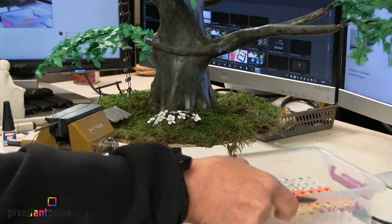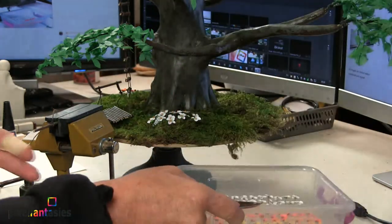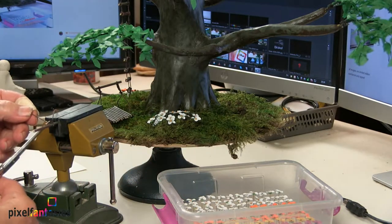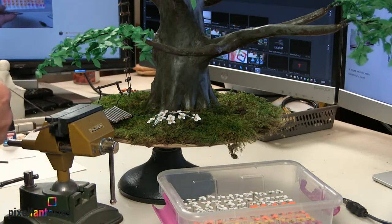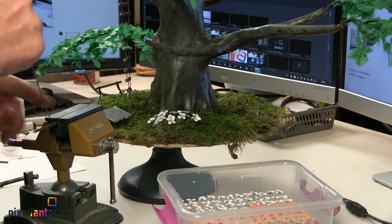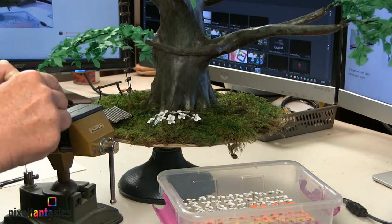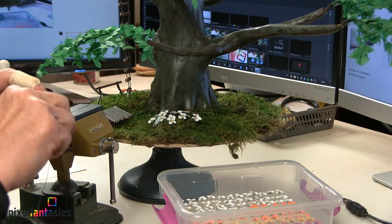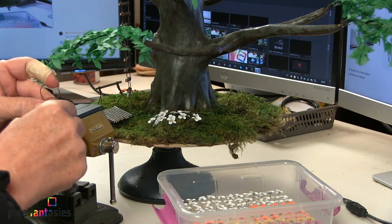You can see that with all these, and I have to make several hundred more, for the different plants on the forest floor, it takes a lot of time, but it's kind of satisfying to do. Then I'll take this one, we just tie a normal knot.